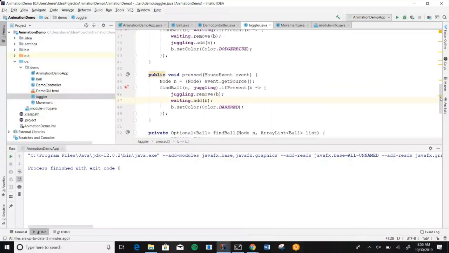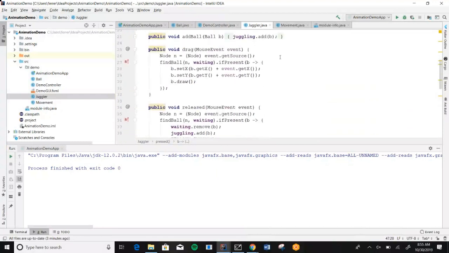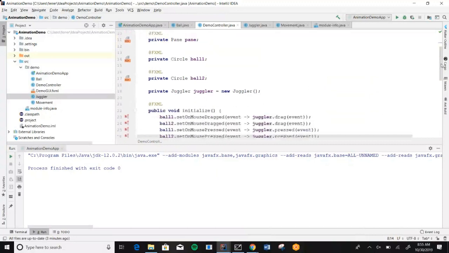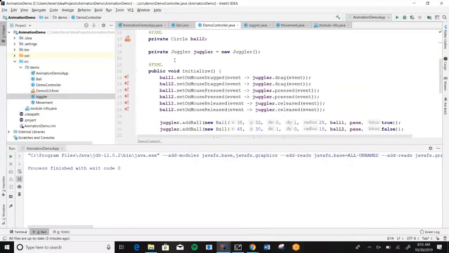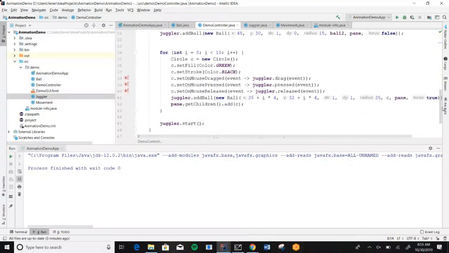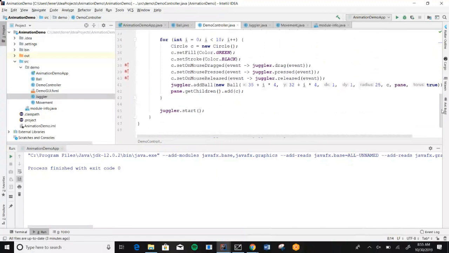So that's doing stuff with the mouse, but there's this question of, well, how do you talk to the mouse to begin with? That brings me back to the controller. And here in the controller, I have created a juggler object. And in my initialize, what I've done is set up these event handlers.